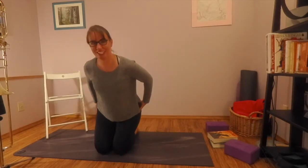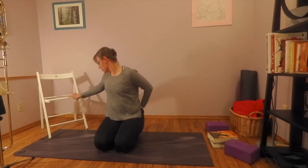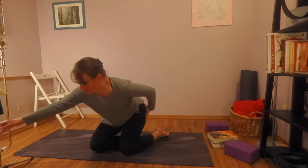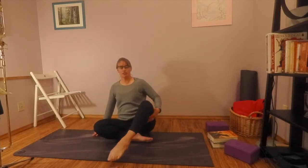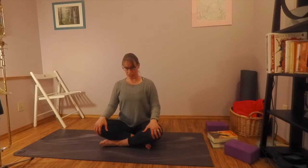We are going to begin again in a seated position and do some breathing exercises. So ground your sit bones, sit tall, and create space through the spine. And just check back in with that air tank and what's going on with your air.